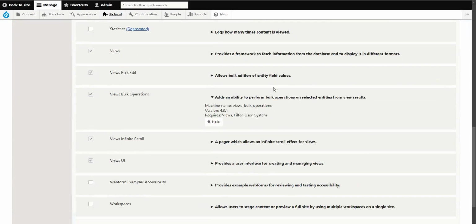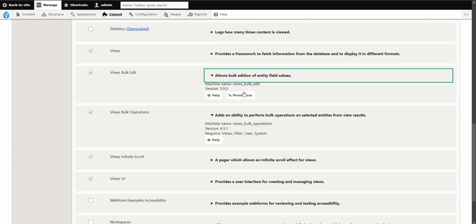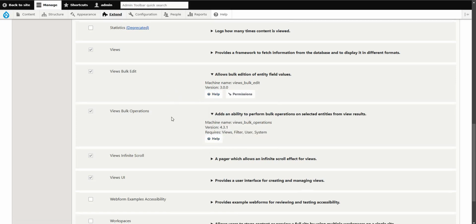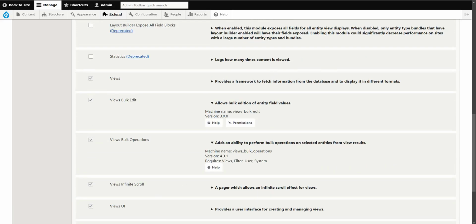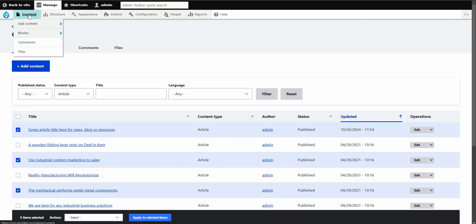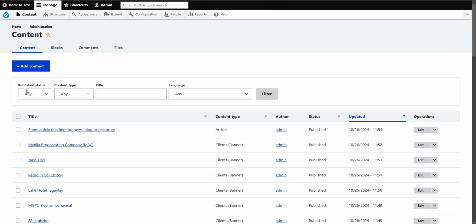if you are unfamiliar with a particular Drupal module, after enabling, immediately see if there are some configuration settings that you need to check out, or probably a help documentation on how to use these modules. But since you already know how to do that, in this case, going back to our content listing, let us see if something has happened after installing these two.